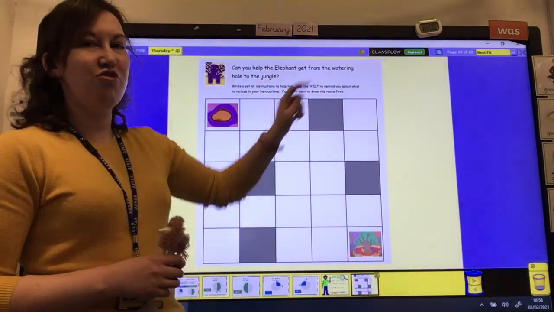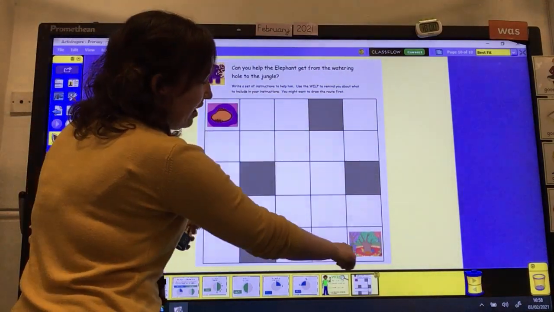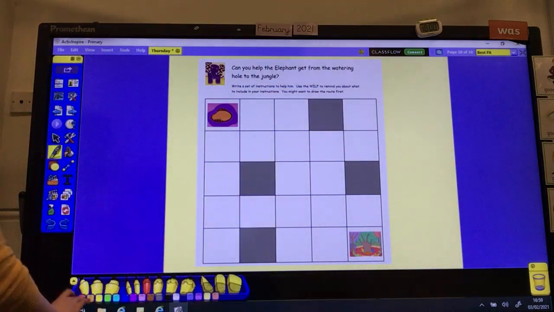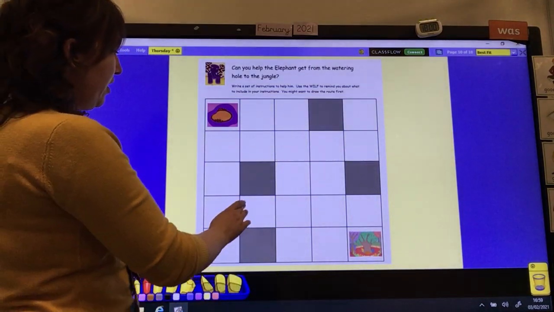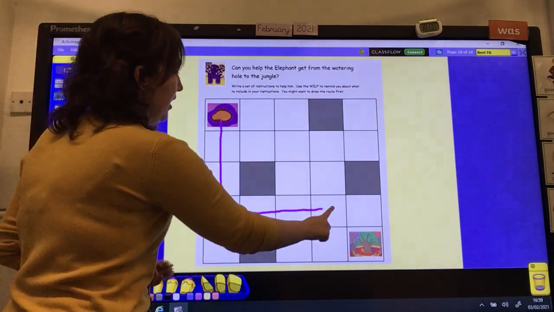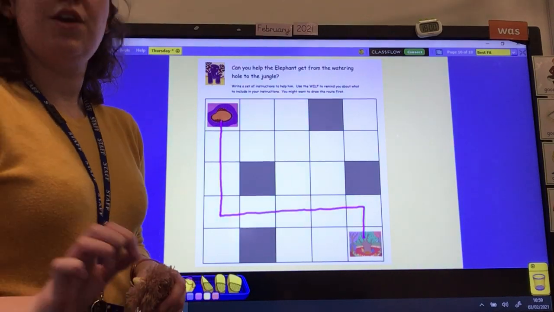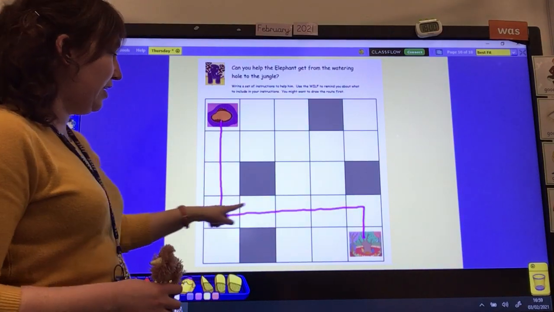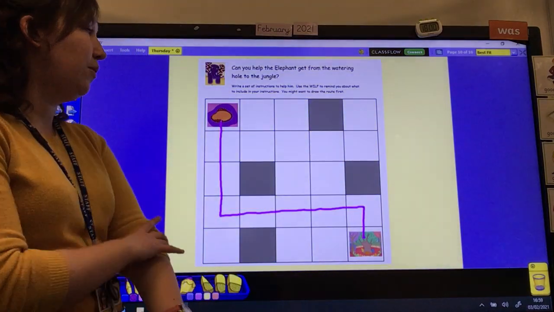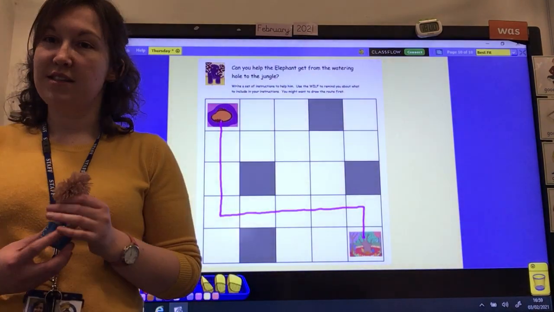And you might want to draw it first. So it might be helpful if you figure out which way round he is going to go. You might find more than one way. So I'm going to start off with one possible way. So I think he's going to go down here, across here, and down. That's my route. He could go a different way. I've drawn it first to help me, and now I'm going to write the set of instructions.